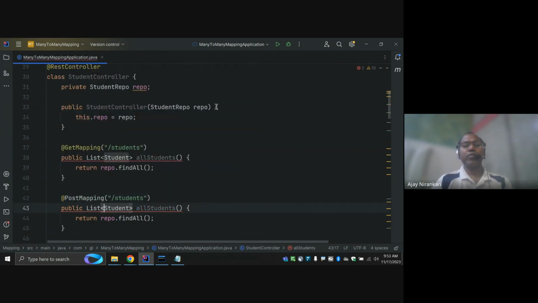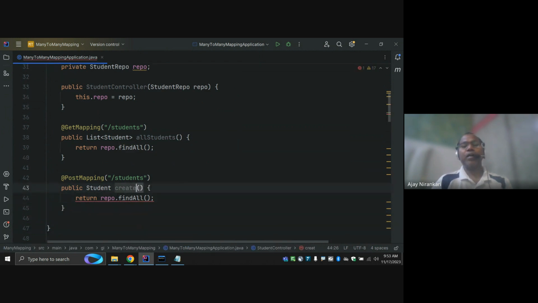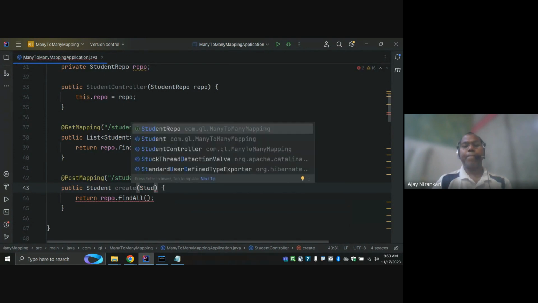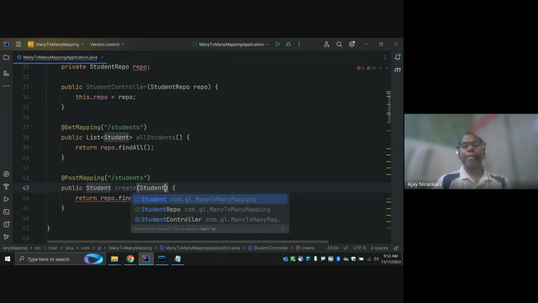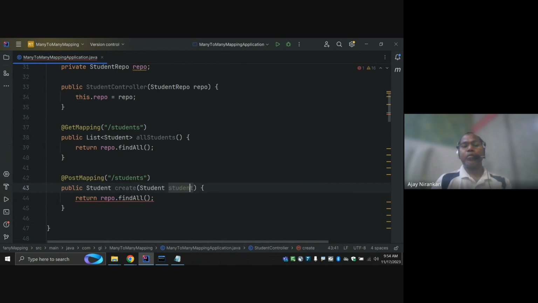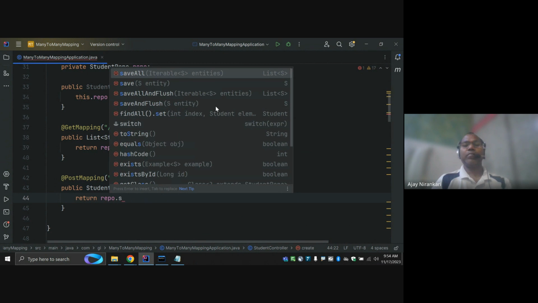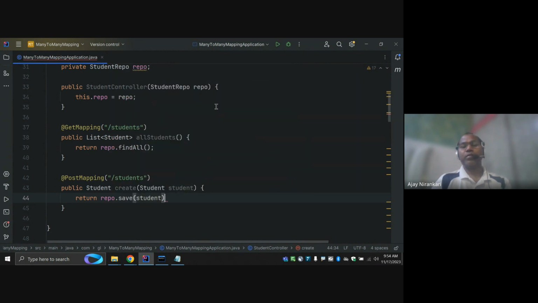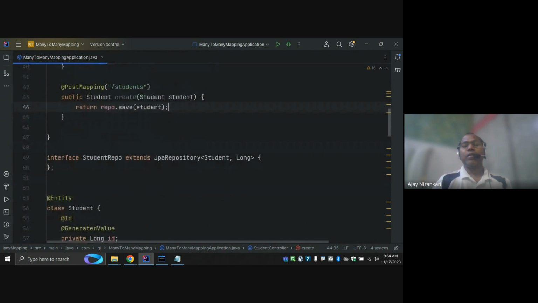Post means I'm going to create a student. So here change the name to create student, and I need the student object, and say repository save student.